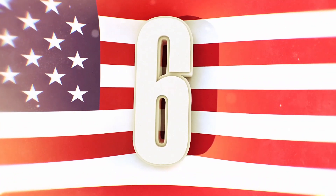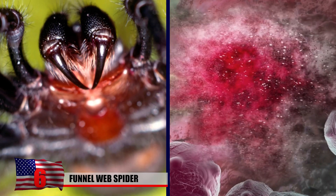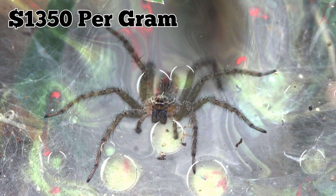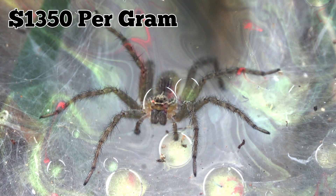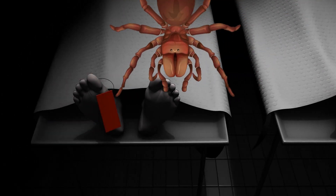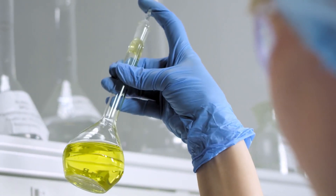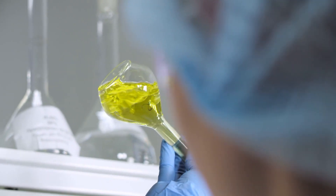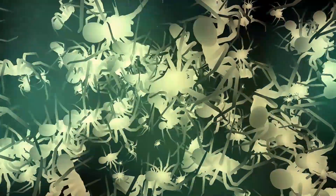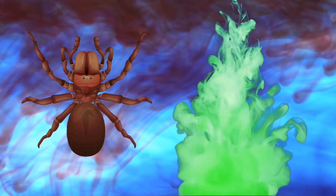Number 6 – Funnel-Web Spider. Would getting the venom from one of the world's deadliest spiders be worth it, knowing it may be able to fight in the war against cancer? The Australian funnel-web spider, whose venom sells for $1,350 per gram, is a fanged spider feared by many, but it helps to combat pain, epilepsy, and stroke. After being caught, funnel-webs are taken to the Australian Reptile Park — the home of Australia's venom milking program — where their powerful venom is extracted and sent to a lab to produce anti-venom.